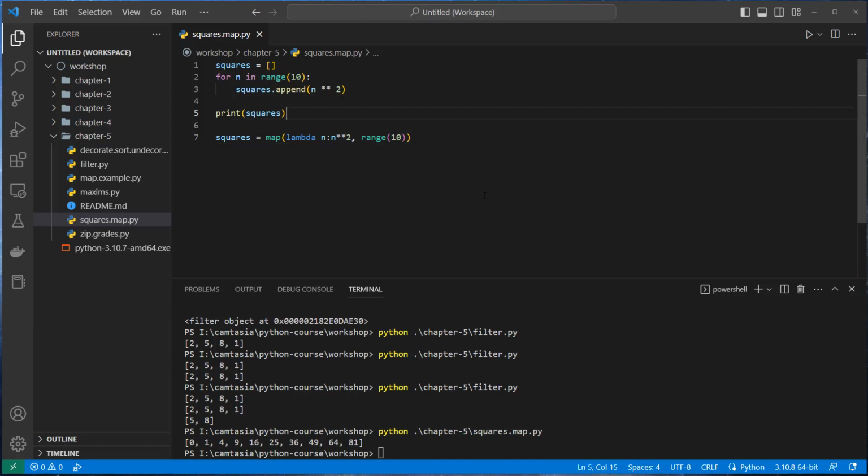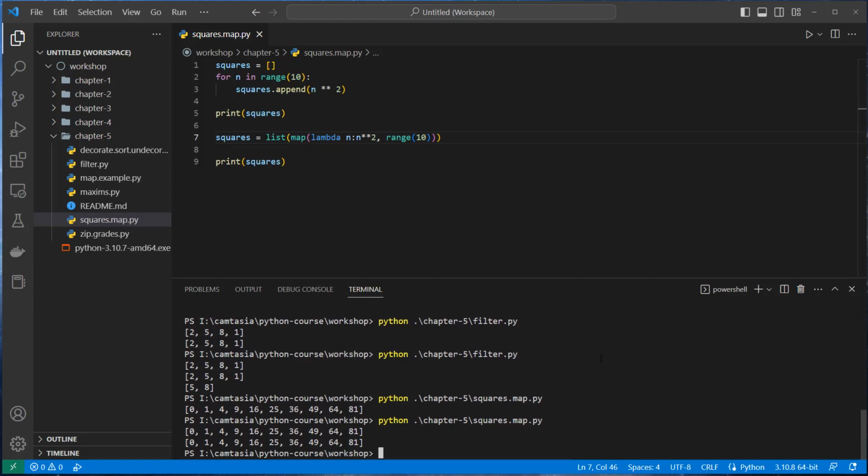Okay, and let's print squares again. Of course, we are working now with a map, so let's say list. You should obtain the same result.